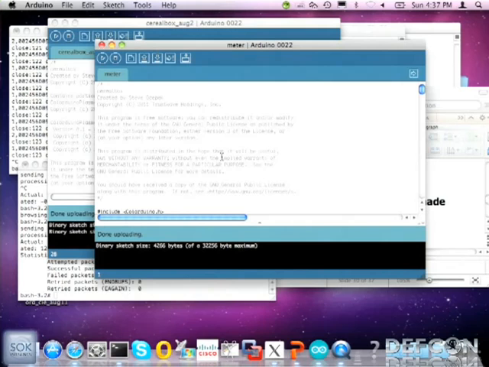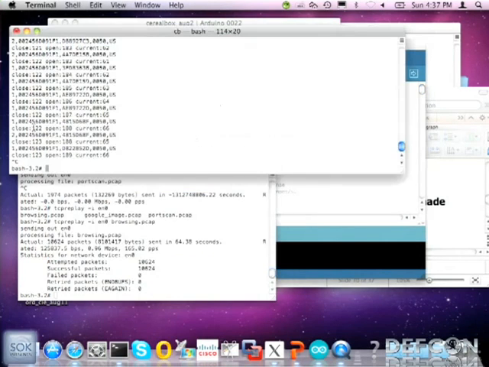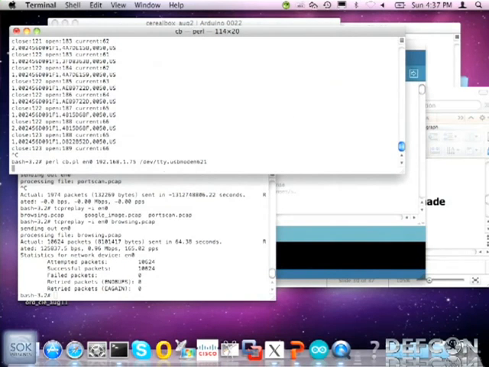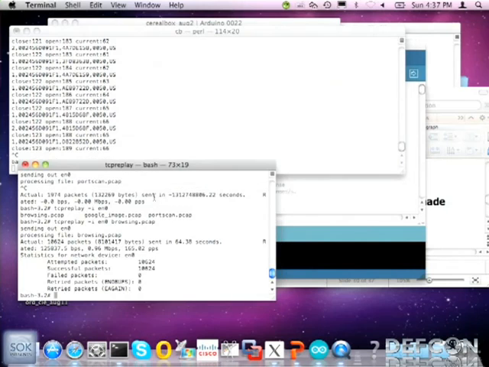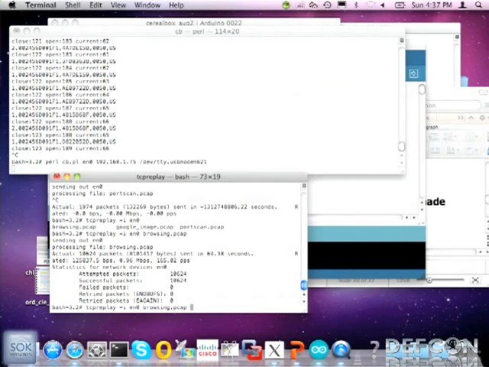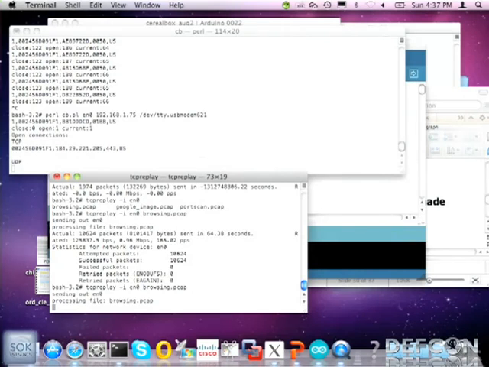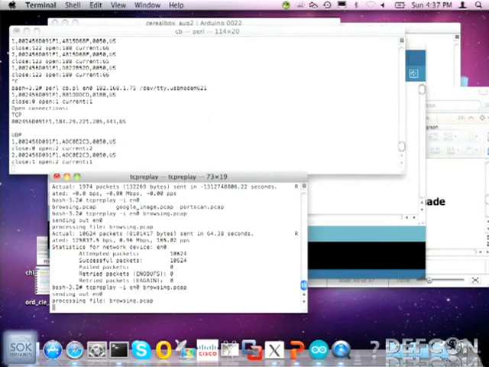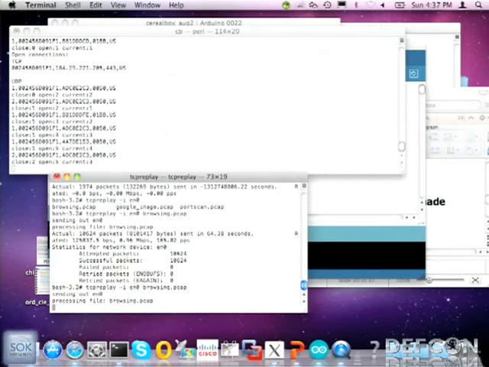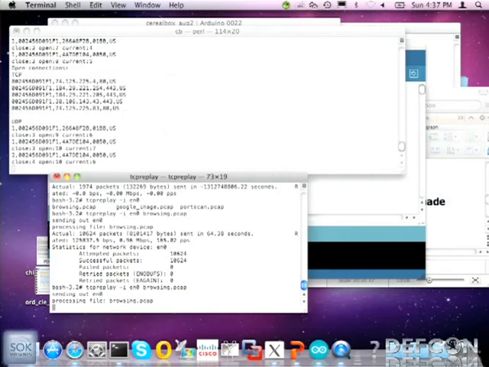So let me run the same TCP replay thing. Let's fire this up again. It's going to reset, turn on, load up, and then I'm going to replay that. And so what you're going to see is stuff start jumping up and down. You notice web is jumping up and down there. Don't worry, I'm going to show this on the big screen too. Web is jumping up and down a lot.